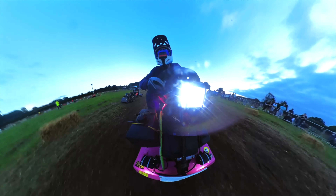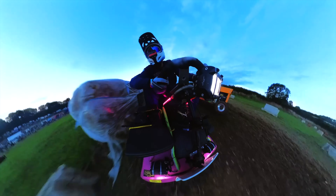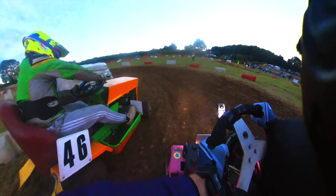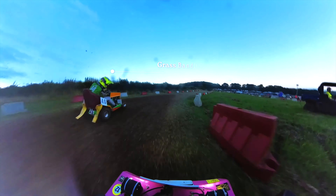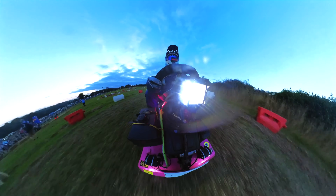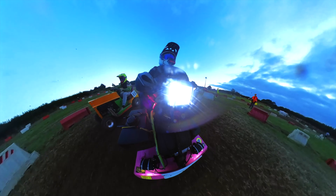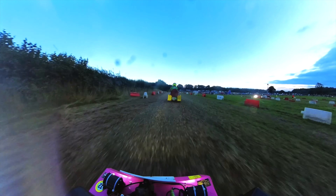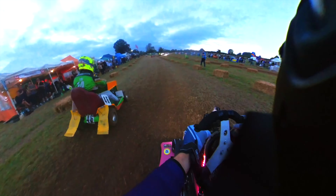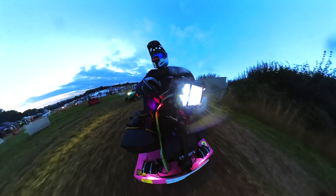You can definitely see here how this isn't just putting in lap times — you've got to deal with traffic, find your way through the pack, and get out of battles. The Grass Bandits are behind me. Number 46 comes through with a little bit of contact down the inside. You can see how the Group 3 has a lot of pace out of corners, while the Group 4 has more pace through the faster corners and down the straights with slightly bigger wheels. You can get held up behind mowers that are theoretically faster overall, especially at the key points where you make up your lap time.